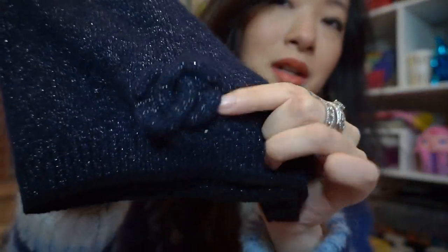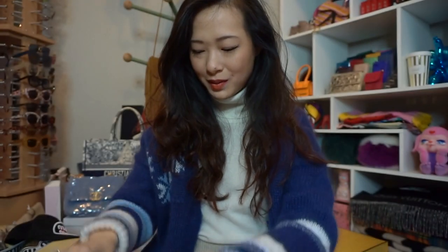Love the little CC on the gray one — it's subtle but not so subtle — and I love how it hangs in the back. This sparkly blue one also has the subtle but not so subtle CC. I definitely don't like this one as much — I prefer when beanies are a little bit chunkier. I wasn't so aware of what the right beanie style was for me when I bought it — I tried it on and it looked good with my outfit so I got it, but I haven't worn it that often compared to the gray one which I wore practically every other day.